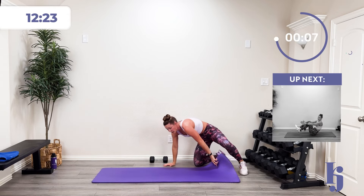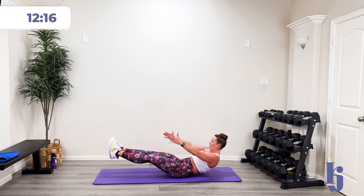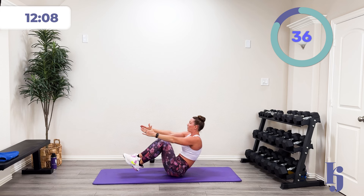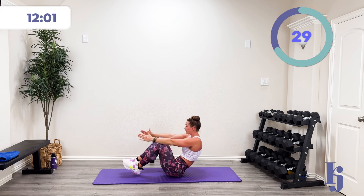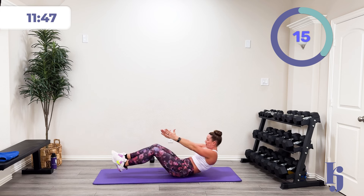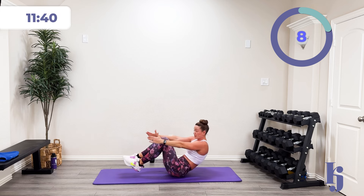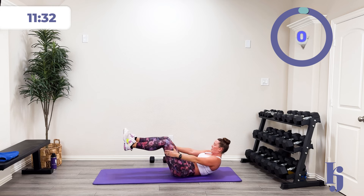We're going to go into that boat. Let's do this to the best of your ability. In three, two, one — down and up. You can also have one leg down and just do one leg at a time — that makes the body weight a little bit easier. In and out, nice and controlled. We're going to go to the other side for our bridge. Ten more seconds. Five, four, three, two, one, and rest.